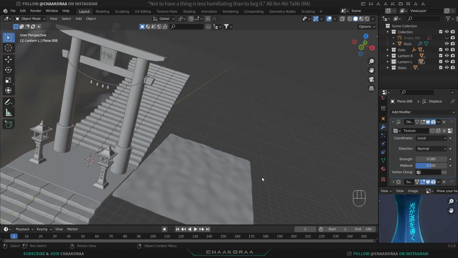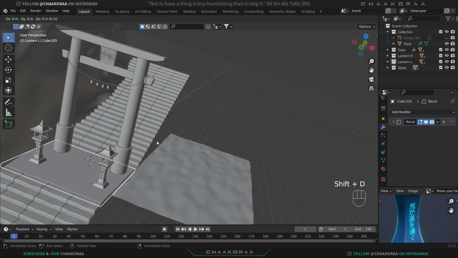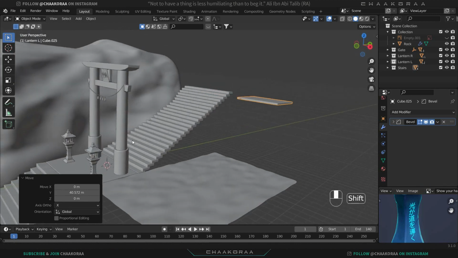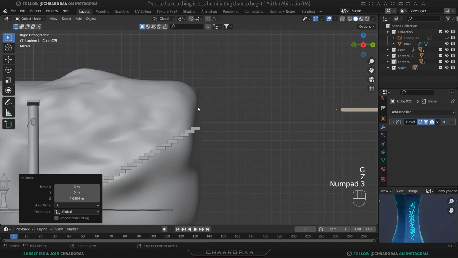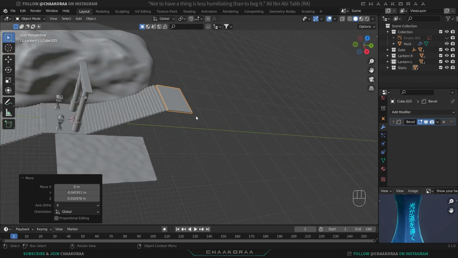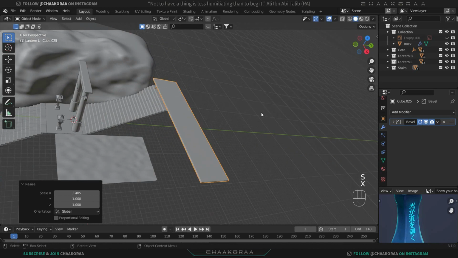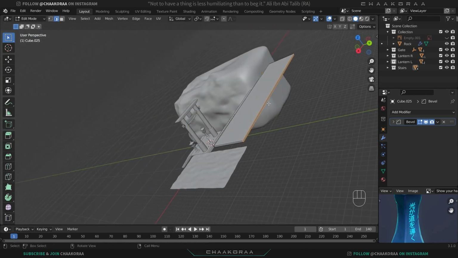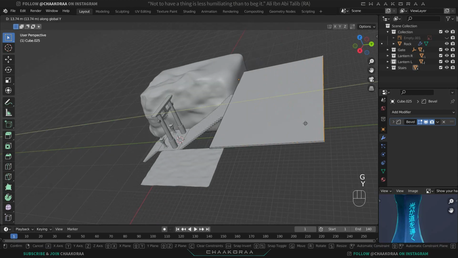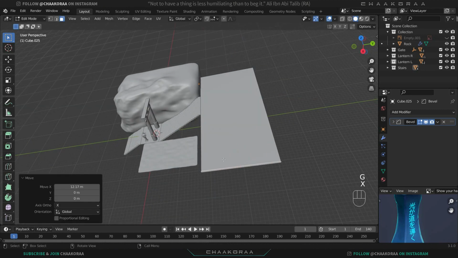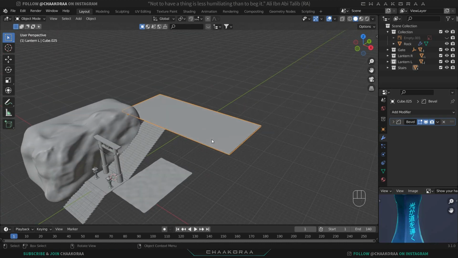Before we continue in modeling the grass part, let's take this one and take a copy of this one and bring it all the way to behind the stairs and bring it a little bit higher. Press 3 to go to side orthographic view and bring it to somewhere like this. And there would be need to change the scale a little bit. Press S and X. Let's change the scale and bring it a little bit to this part and come to the edit mode, and with these face selected, press G and Y and bring it a little bit to that part, and let's go to the face selection mode, select this face and bring it a little bit up to there and press tab to go to object mode.